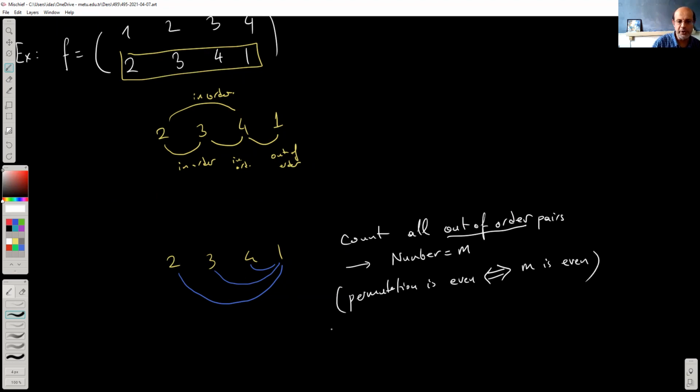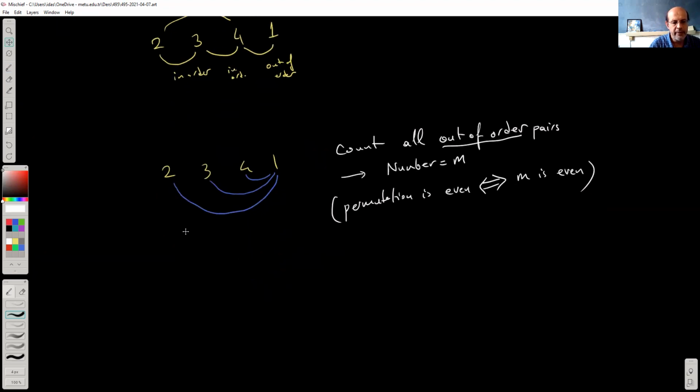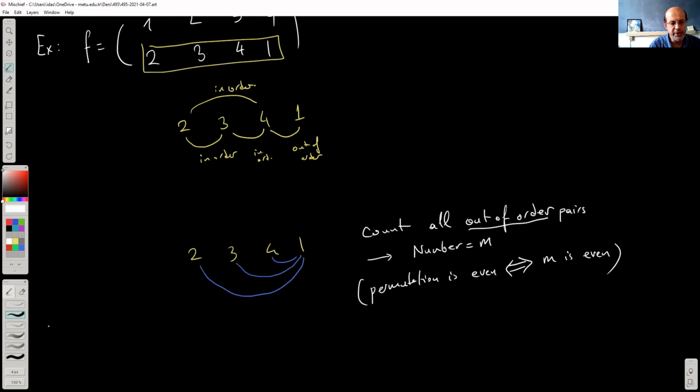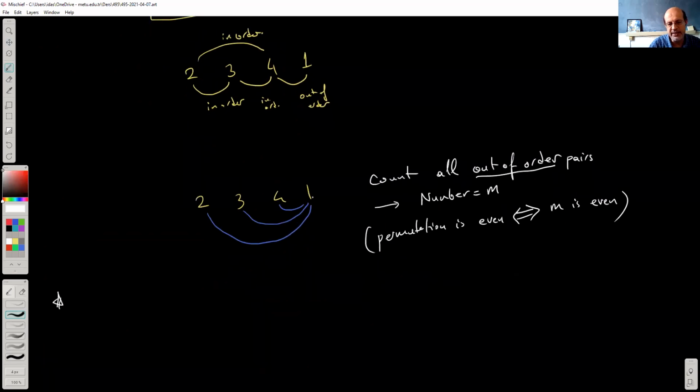So that's the rule. That's an alternative way of computing this. This is just an example. As a result, this is going to be an odd permutation. And I don't know, for example, if G is like that, so that's just a very huge example.